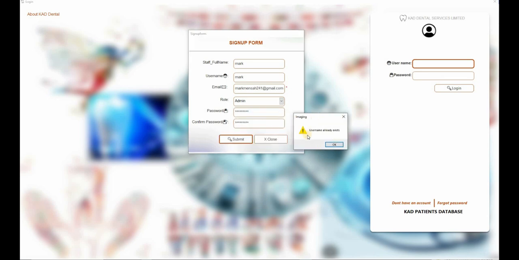Yes, so you can see this username already exists. Okay, so I cannot add unless I change. So let me say Mark 2. So sign up successfully. Good, let's close.